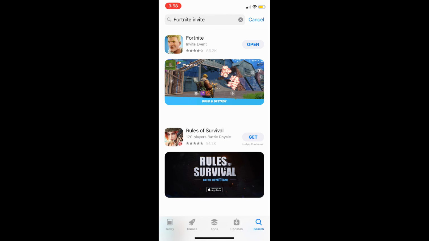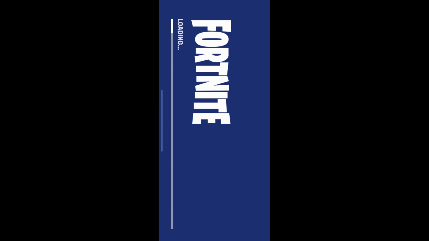So you basically would download that app. I already have it downloaded, so I can just open it. Obviously, I already have it downloaded. That's why I'm doing this whole tutorial thing, or walkthrough, I guess you could say, on how to get Fortnite. And then you'd launch the app. It'd come up with this loading bar, and obviously say Fortnite. And it's also a blue screen, which looks nice.